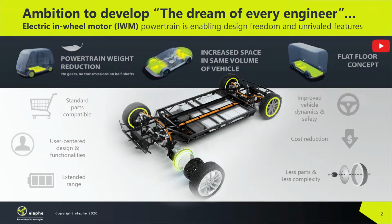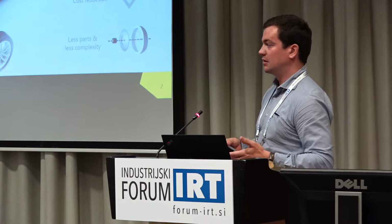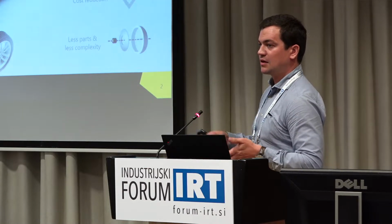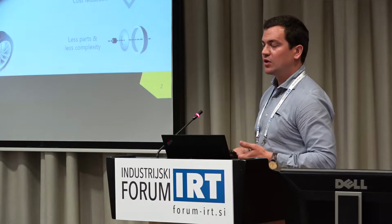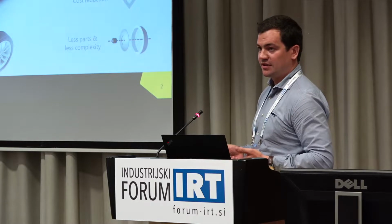They are a bit different than what we are doing. These motors are high speed. They have a reduction gear, transmission parts. In our case, we put the motor inside the wheel. That means the motor is spinning at a lower RPM, but it also needs to deliver much higher torque. For this reason, we have products that are meeting different requirements for these different vehicle models, because our customers also have very, very different requirements.